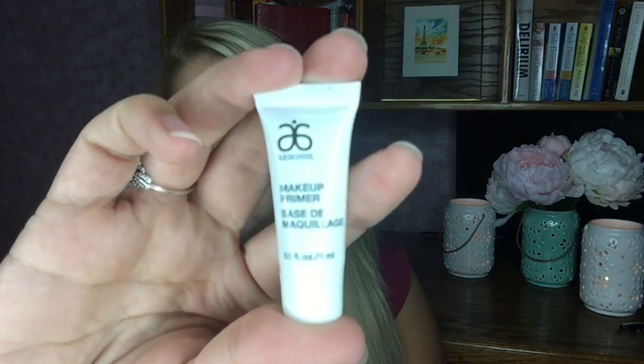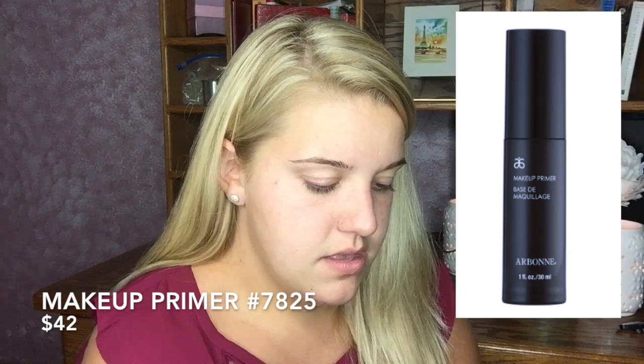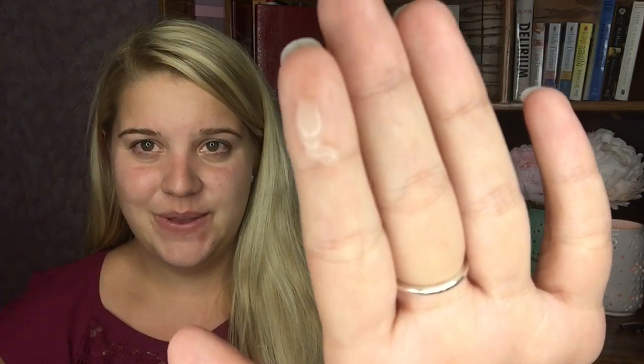Next, she also sent me a makeup primer, which I'm really excited about. There's not a whole lot of details with this makeup primer. It just says makeup primer. So I'm going to try that next as my primer. Okay, so it's clear. It kind of looks like Smashbox, you know, their original clear primer. It reminds me of that as far as texture so far. Can you see it? Okay. So I put that on. It feels like it too.